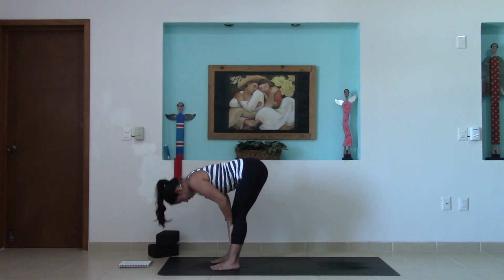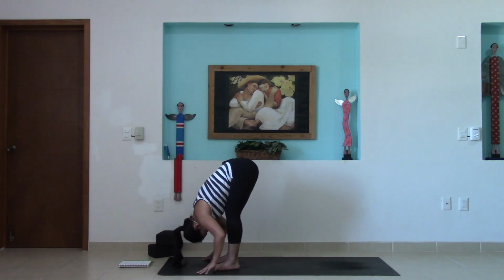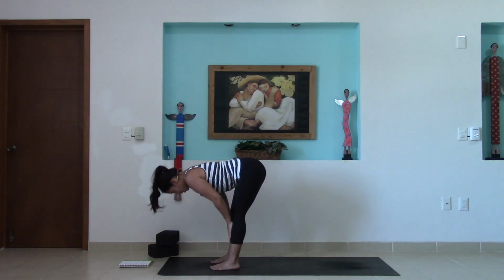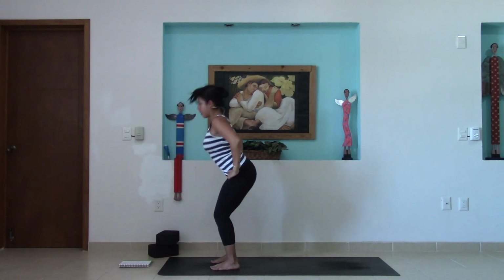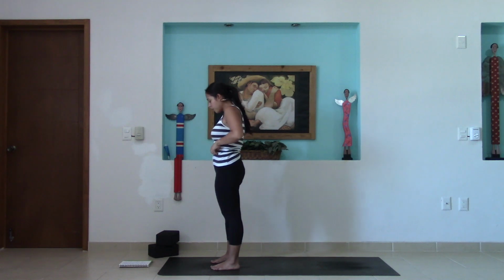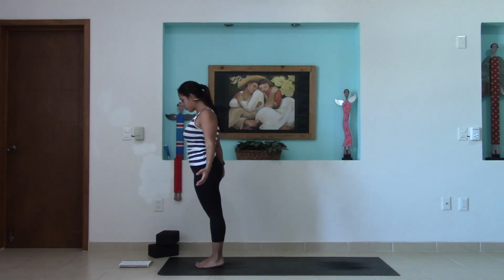Inhale, lift halfway. Exhale, fold. Inhale, lift halfway. As you exhale, bring hands to hips. Keep a little bend in the knees. Come to stand with a flat back. Go ahead and bring the big toes to touch, Tadasana mountain pose.